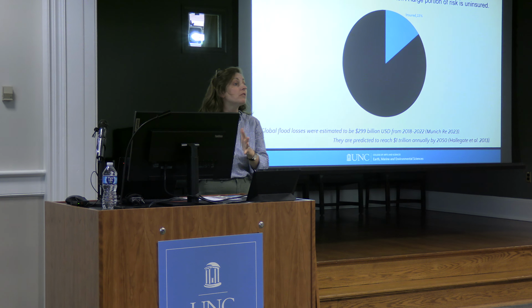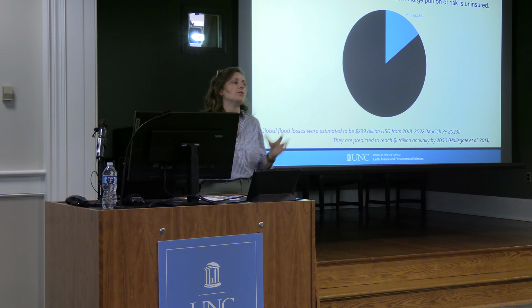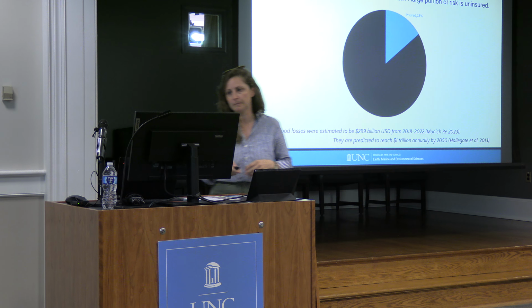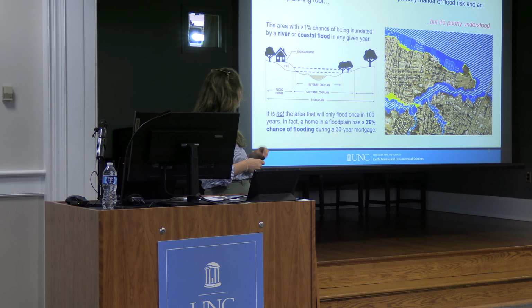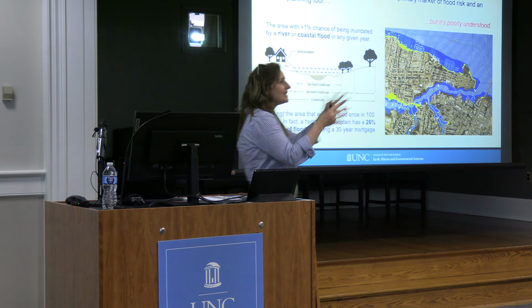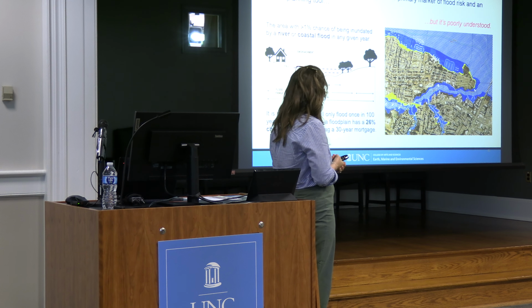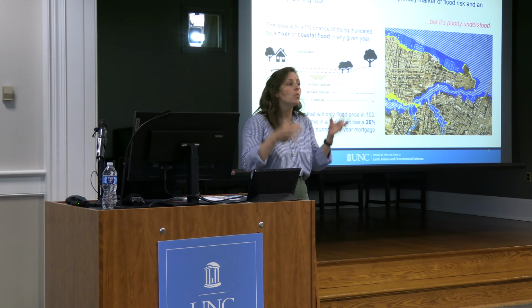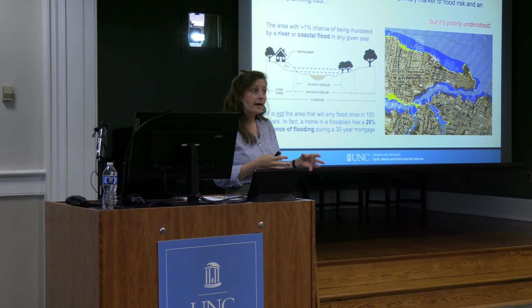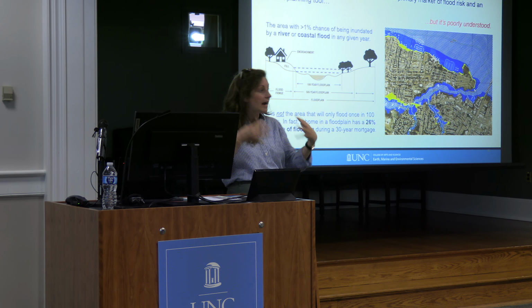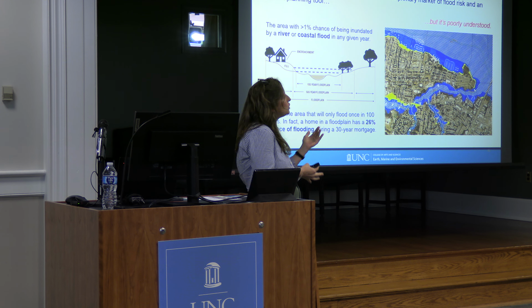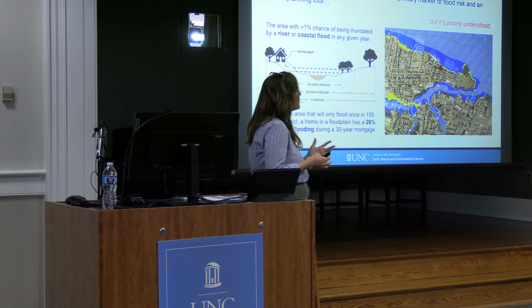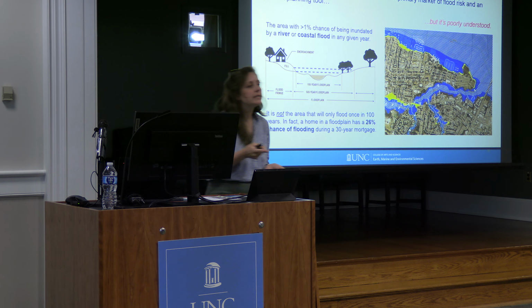And again, this is a function both of the changing hazards itself, but also largely a function of where we're placing people. And to this point about where we're placing people, in the US, we use something called the floodplain. It's a FEMA designated boundary associated with a 1% chance of flooding in any given year. And this is a planning tool that we use to determine where people build, whether they should be required to have flood insurance to protect their assets, and also drive decisions around infrastructure and sometimes around our natural resources in riverine and coastal areas. But importantly, it's really poorly understood.